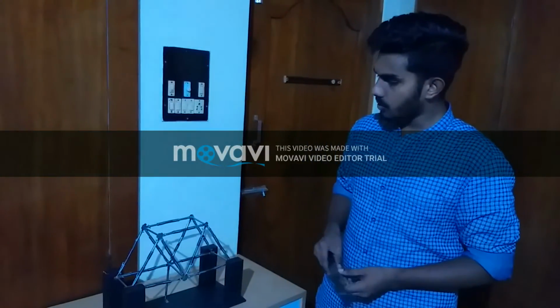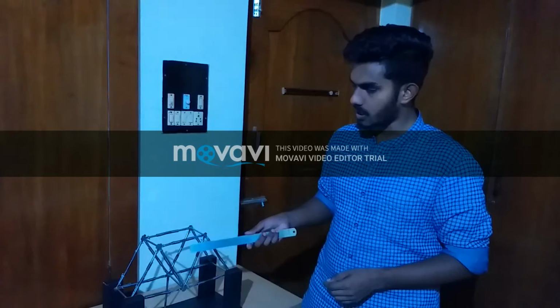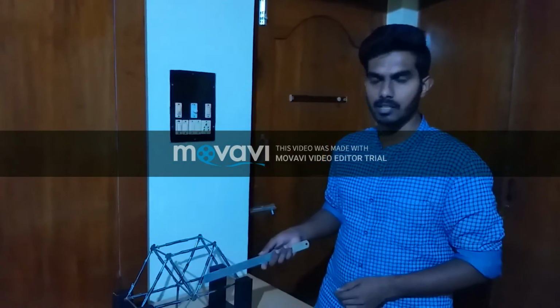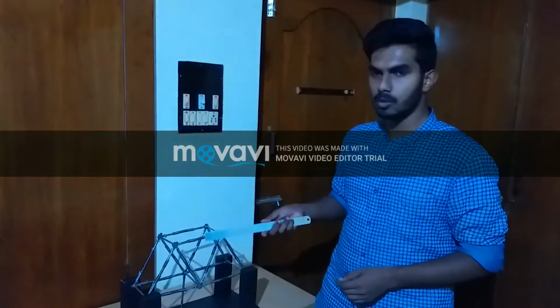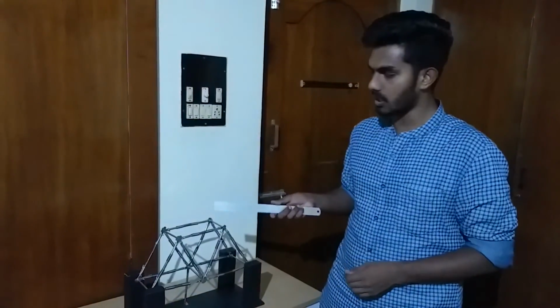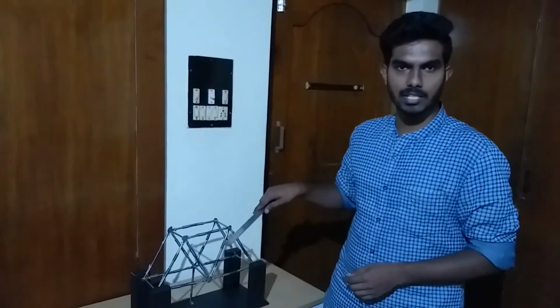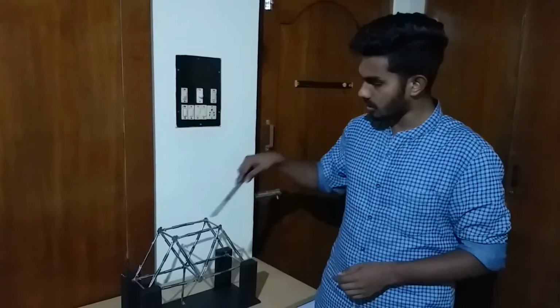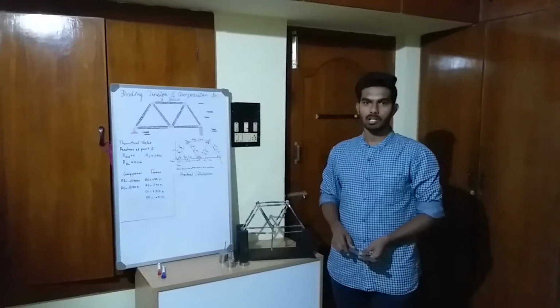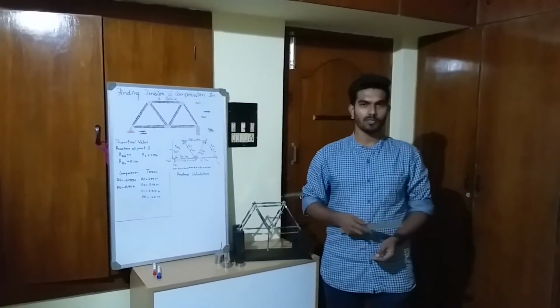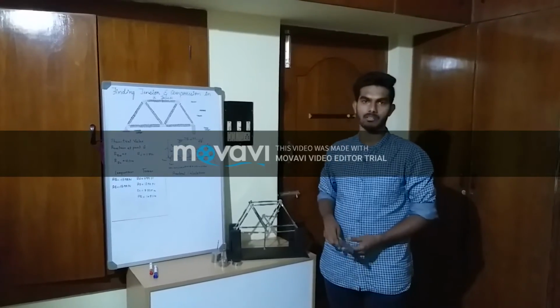Now I will be explaining the truss bridge, in which all the members are connected in such a way that it forms an equilateral triangle. The whole bridge is supported on 4 wooden blocks, and 2 support reactions can be seen there. One is a fixed reaction, the other one is a hinge reaction. Now I'll call my friends Shetty, Ritik and Sumant Ashok to determine the practical and theoretical values.